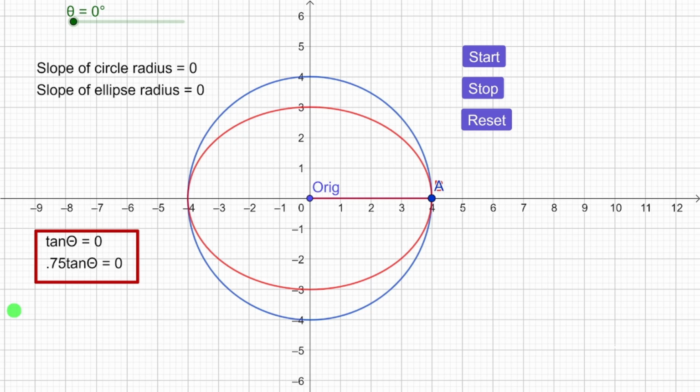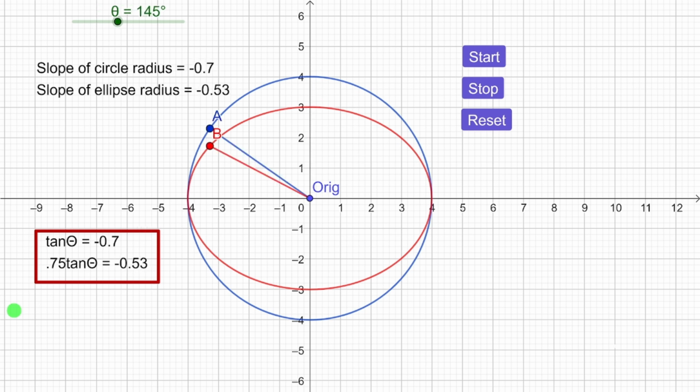So we start out when theta equals 0, everyone has an equal footing on the positive x-axis. In the first quadrant, the circles are running ahead. When we get to the y-axis, of course, tangent is undefined. Fortunately, GeoGebra does not throw an error, but just gives us question marks. Anyway, they're all tied up at the y-axis.